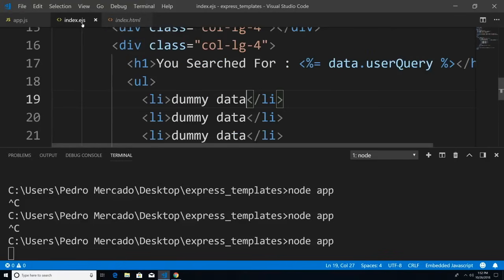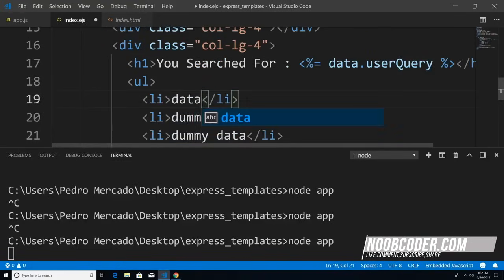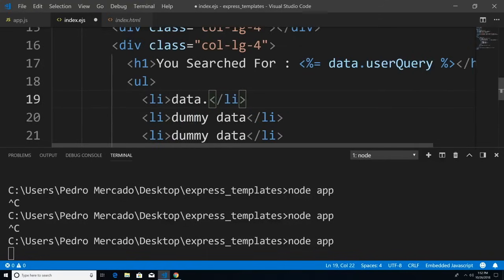So now if I save this, go to my index.ejs file. Instead of saying dummy data, what we can do is go to data, because that's the object that we're passing in. We're going to say search results. And since it's an array, we can access index 0. This is going to give us our first position.